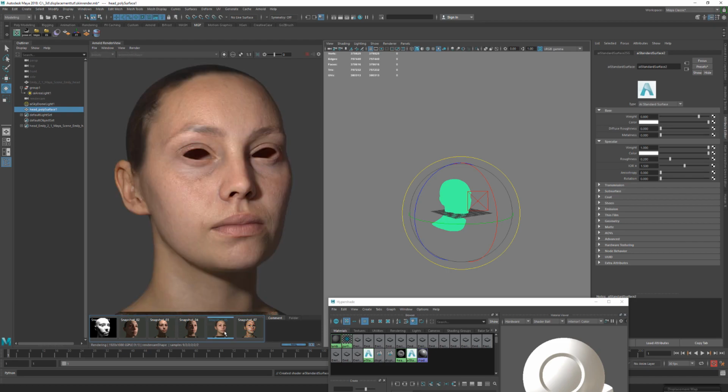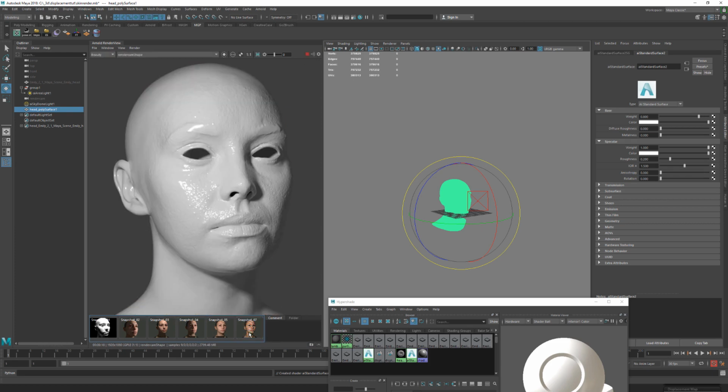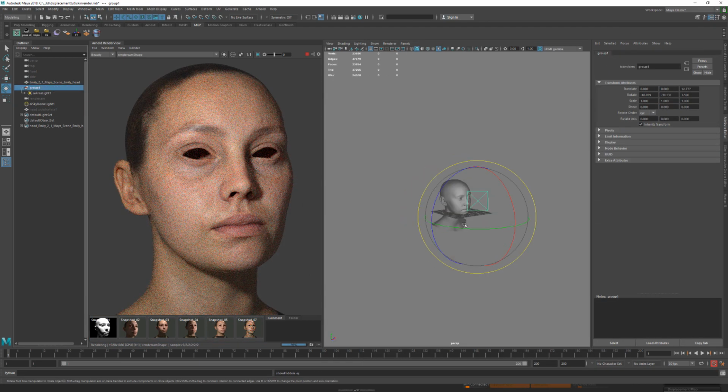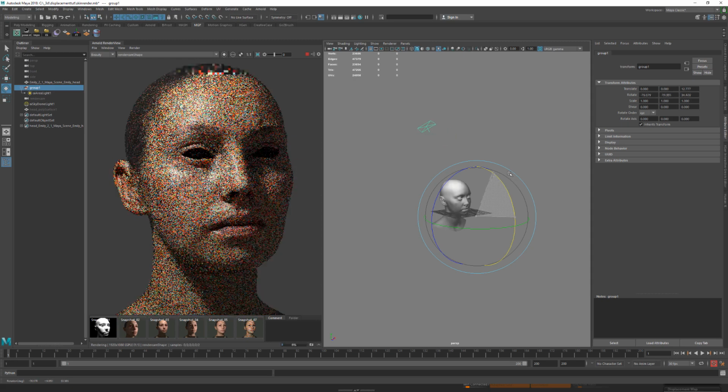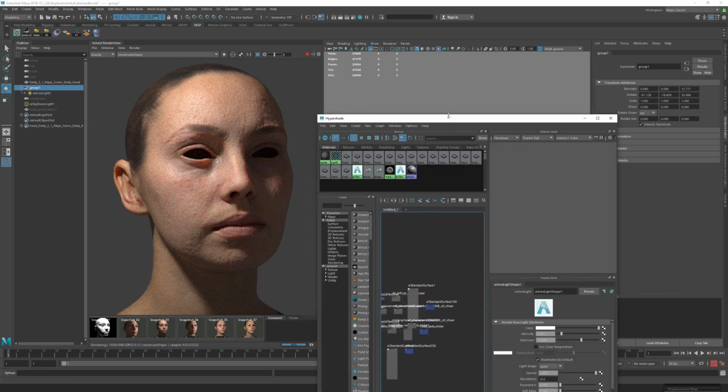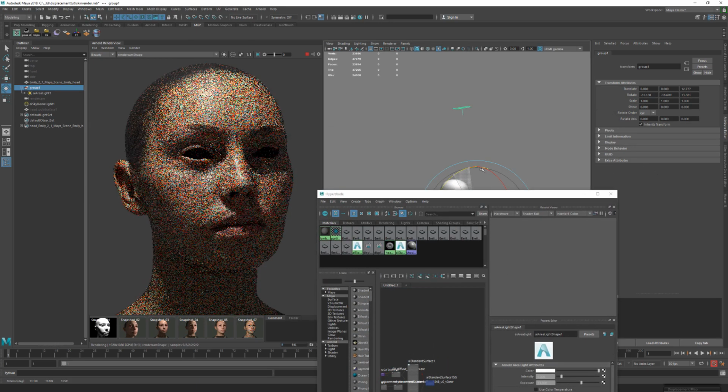The ZBrush export and the mid-value 0.5 displacement map is a little bit off. It's still probably fine, but it's more difficult to set up and work with than a mid-value of 0.